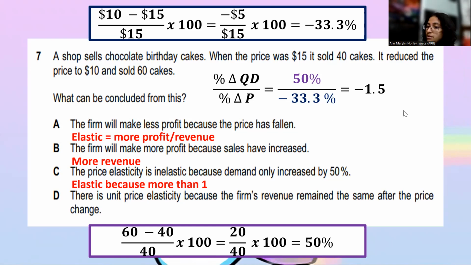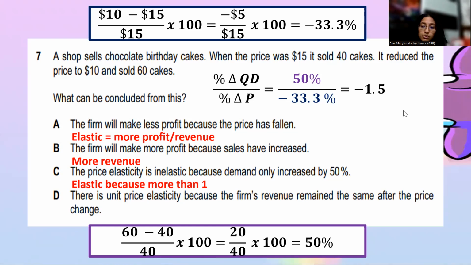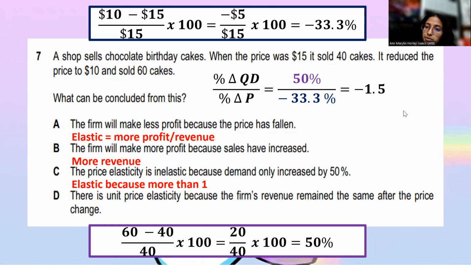Revenue and profit is different. Revenue is how much money comes into your firm after sales, due to sales. And profit is whatever is left after you have deducted your costs, after you have deducted your expenses. That's the basic difference between the two.